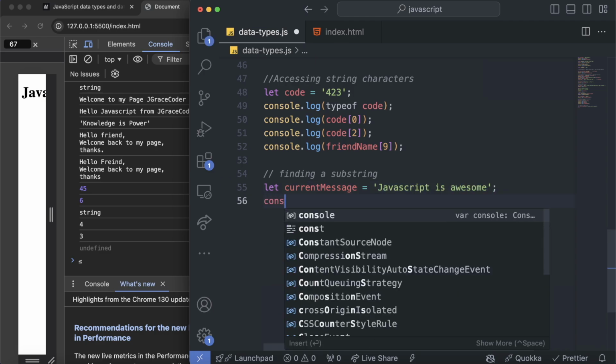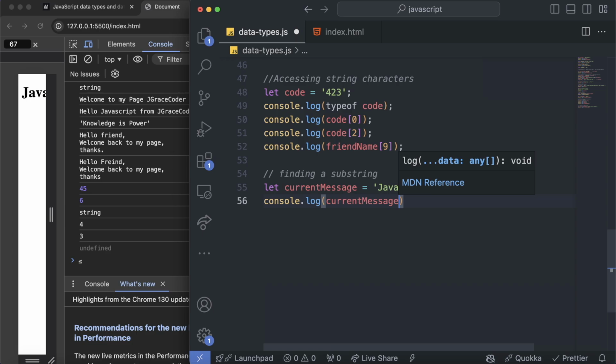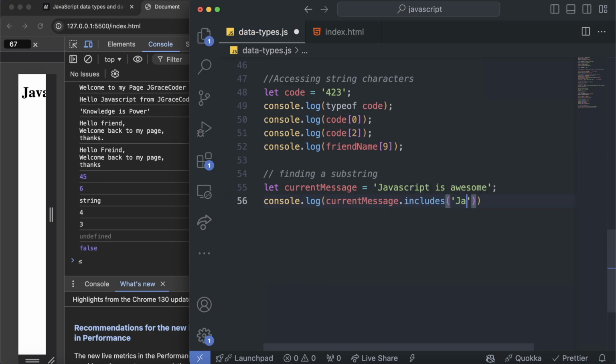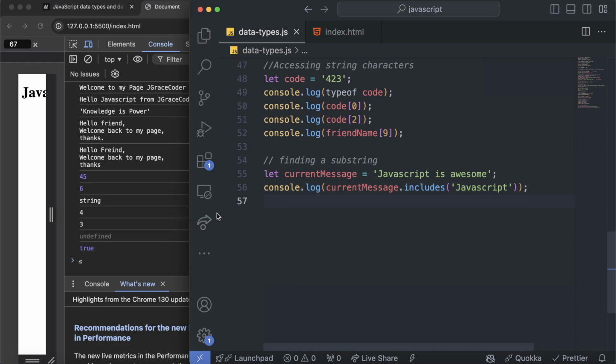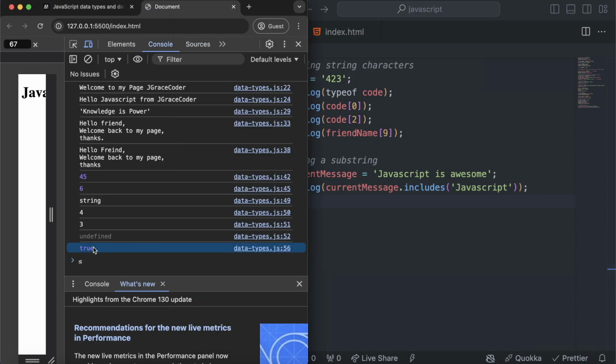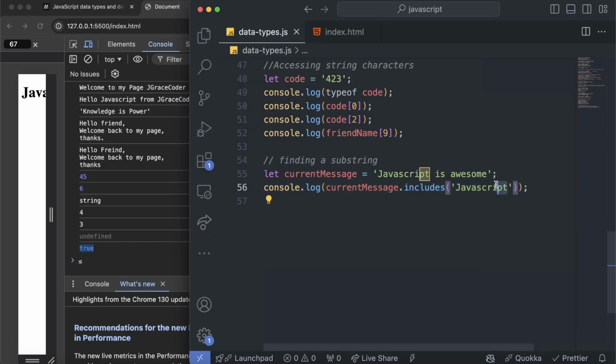So we can console.log current message dot includes JavaScript. Now let's save this file. And here we get true. Here we are checking if this substring is part of this complete string. And truly, JavaScript is included here.